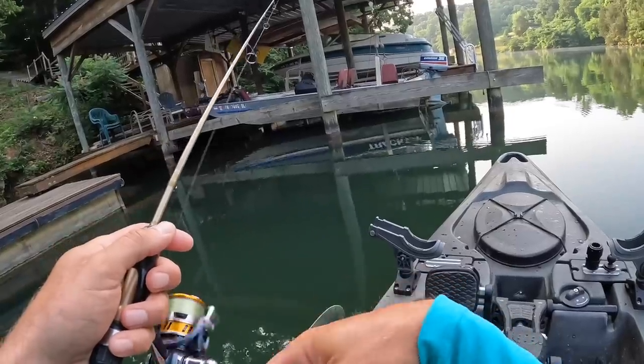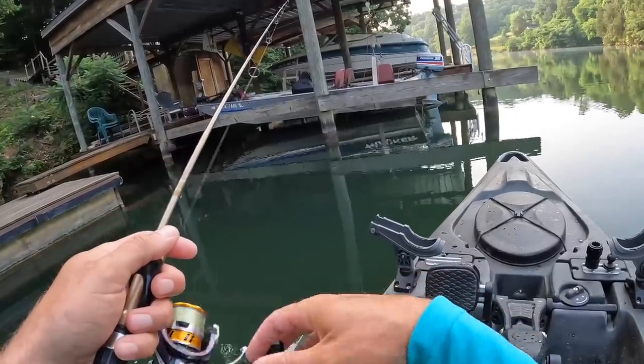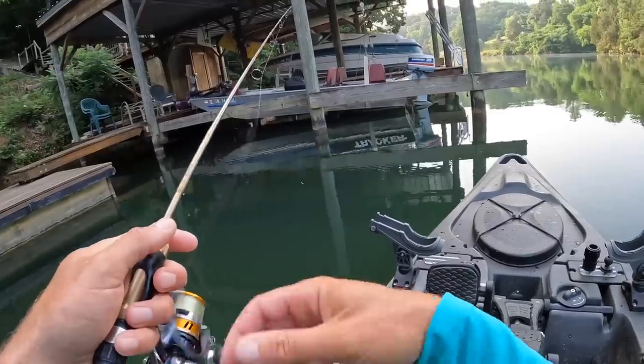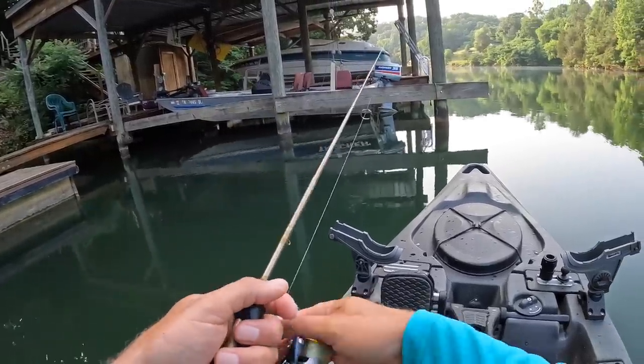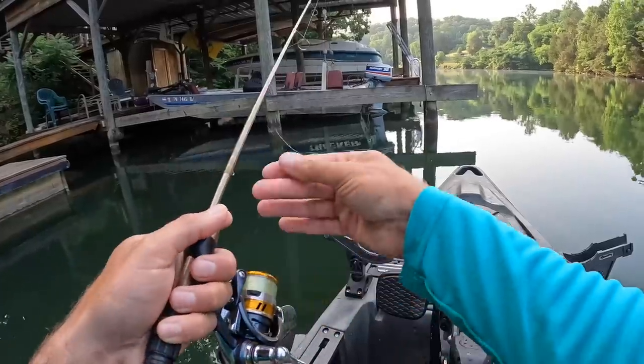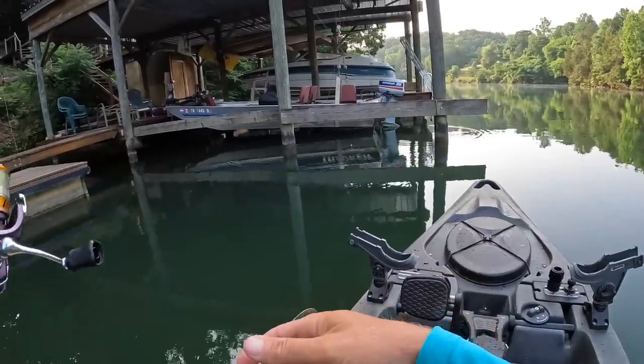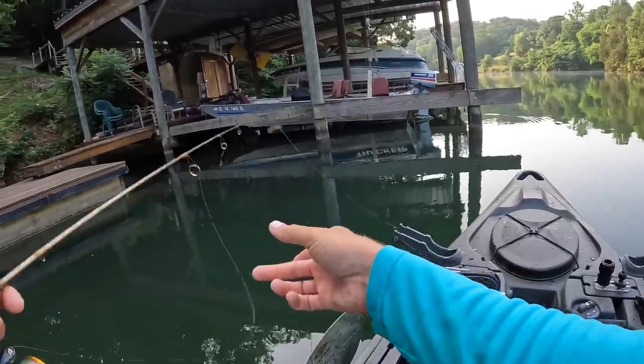Just keep making our way along, get over on the other side of it and see what else is around there. Just throw right here, see what's around this deeper pole. My line's all messed up again there. What the heck's going on here?